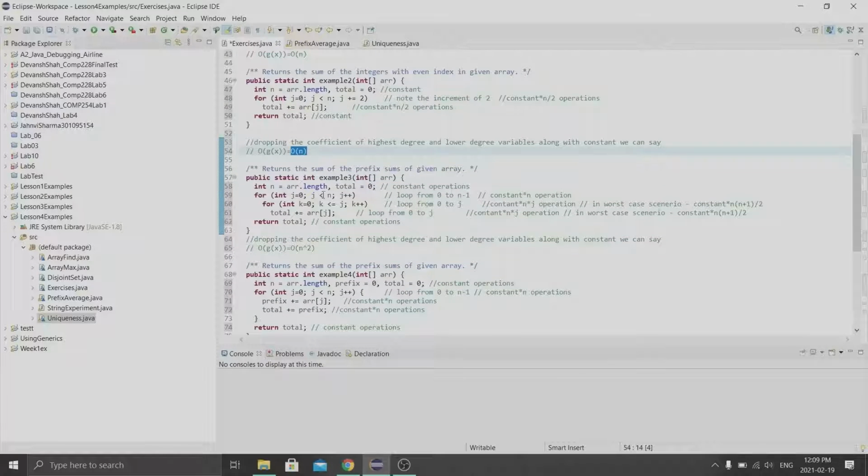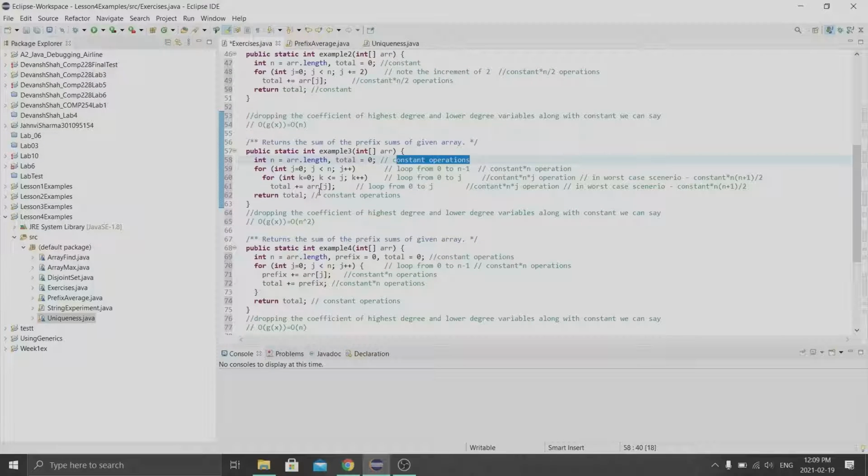In the third example, again we start with the constant operations. This loops from 0 to n minus 1, so it has constant into n time operations. There's a for loop below that which runs for the amount j, so we can say that it runs for 1 plus 2 plus 3 up to n times. So in that case we say that it runs for constant times n into n plus 1 divided by 2 operations in the worst case scenario.